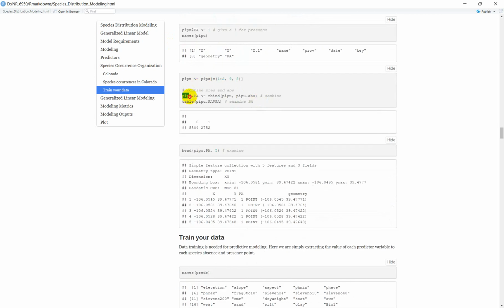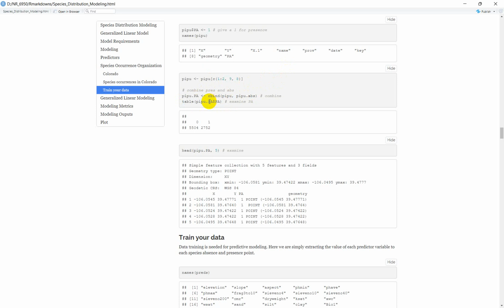So we are calling this now PIPU.PA, meaning dot presence absence, so Picea pungens dot presence absence. We are rbinding, which is row binding, since they have the same number of columns. We are putting them together and we are creating a table. We're running the table function to see how many values of either absence or presence that we have.